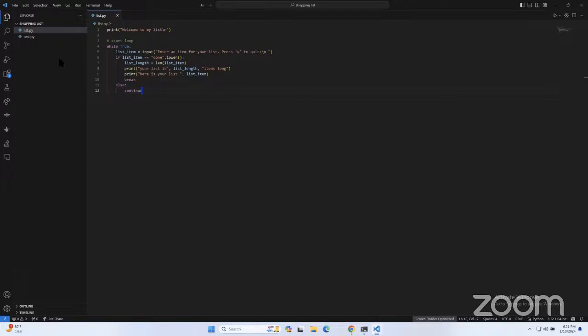So it did not print out our list of 4 items. All right, so we need to fix that because it said, here's your list, but the list items did not print. But otherwise, our list items are working pretty well. The only thing it printed out was done, which is not helpful. So let's see if we can fix that.